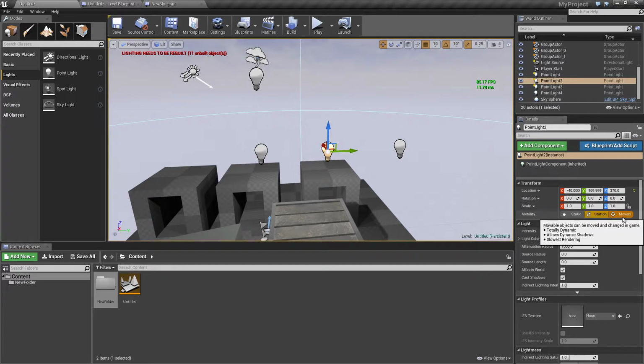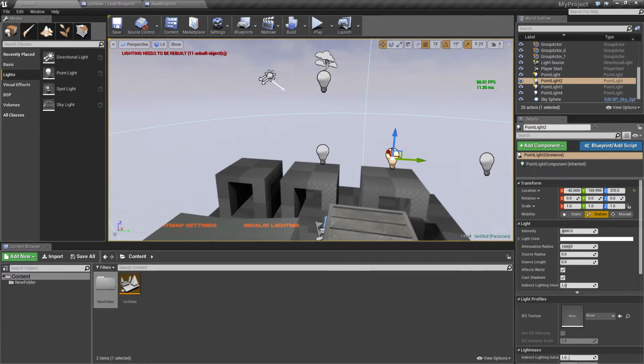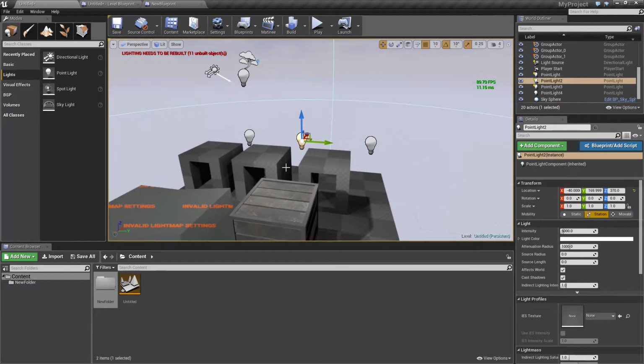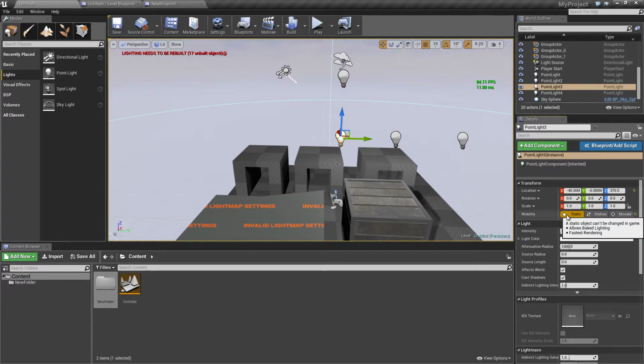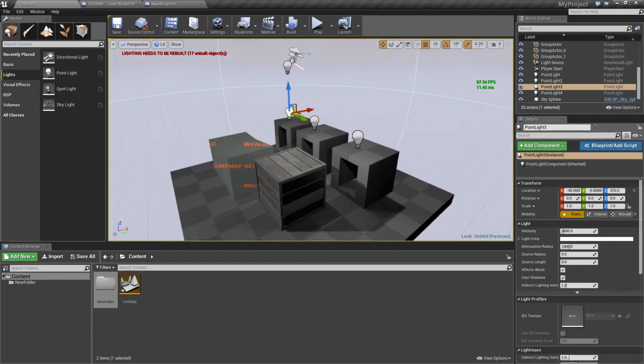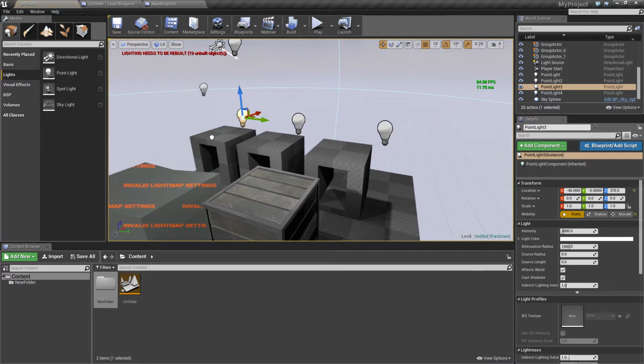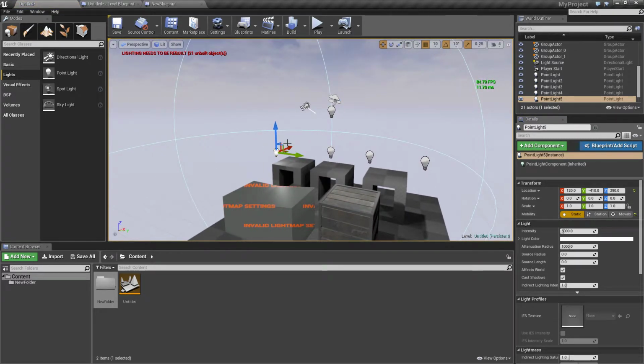So you can do movable, but mostly if you've got level light spots that are going to be in one place and aren't going to be affected, set them to static, because that way it uses a lot fewer resources as far as I'm aware. And you can go as nuts as you want with the lighting, and you're not going to get these problems. You're not going to get the "oh, it can't bake out, can't add any more lights." So you can add as many as you want.